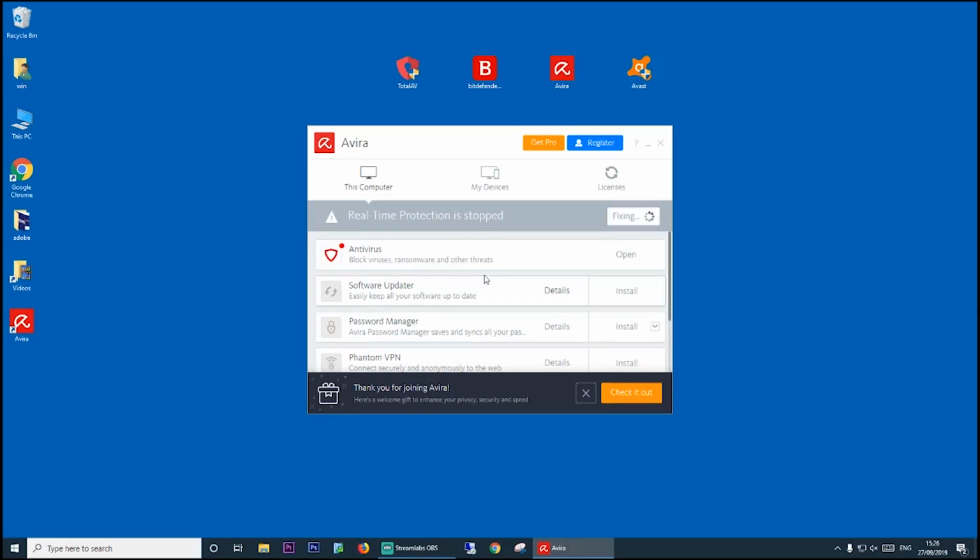Overall, Avira Antivirus Pro is a good performer with excellent protection results. If all you want is solid antivirus protection, the free version will do. With Avira Free, you still get the key features: ransomware protection, excellent antivirus protection, phishing protection, and the same app with low impact on performance.